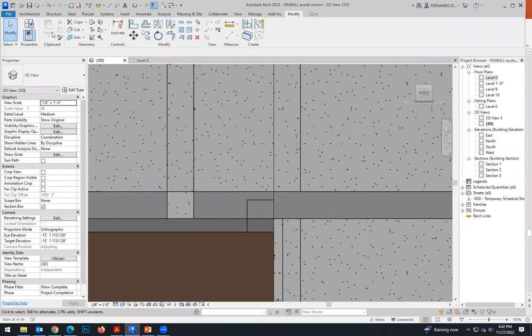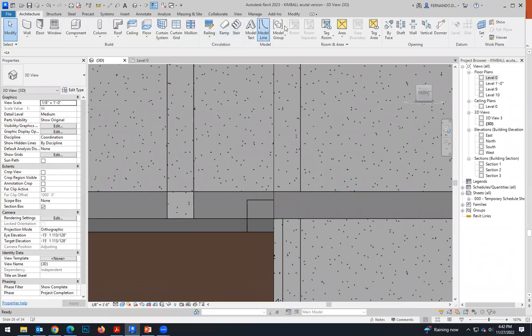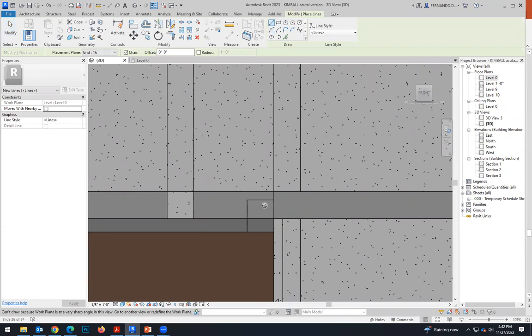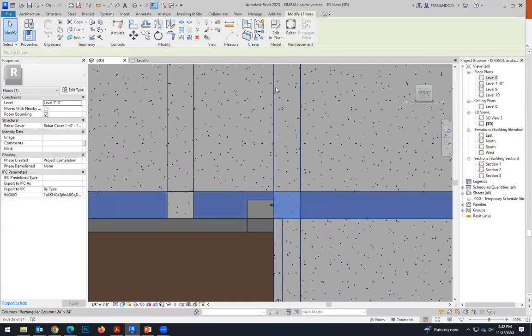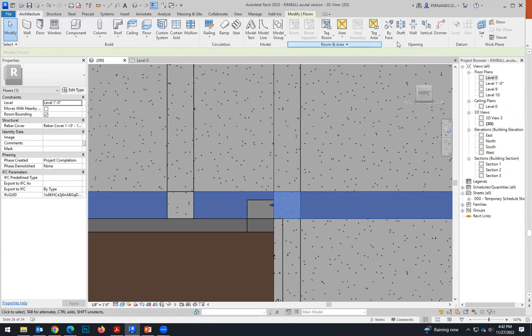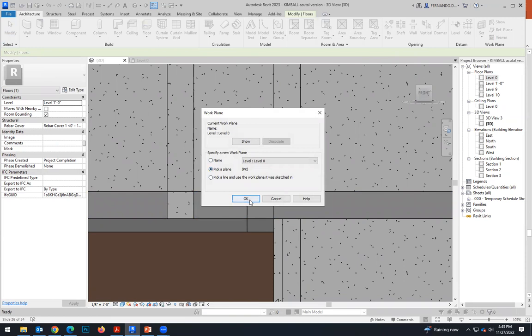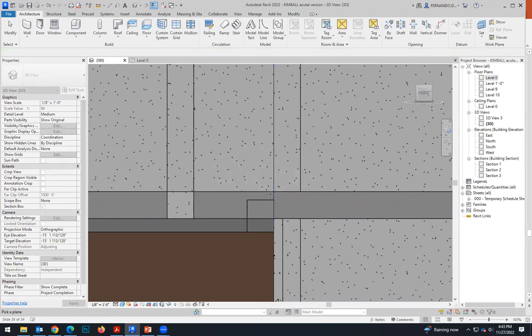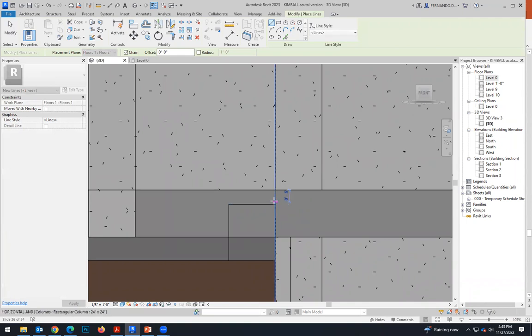Okay, and now from this architecture line, because it's the 3D view, select this, and now I think I can use model line, and this has to be 6 inches down, 2, and then 6 inches down, 2, 6 inches down, 2, and now I have this 6 inches down.